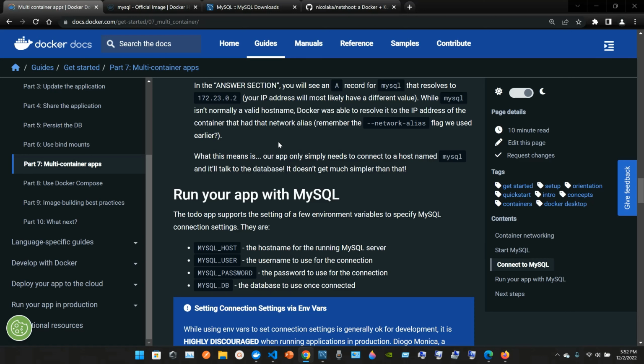Remember that --network-alias flag we used earlier. What this means is our app only needs to connect to a host name named mysql, and it'll talk to the database. It doesn't get much simpler than that.